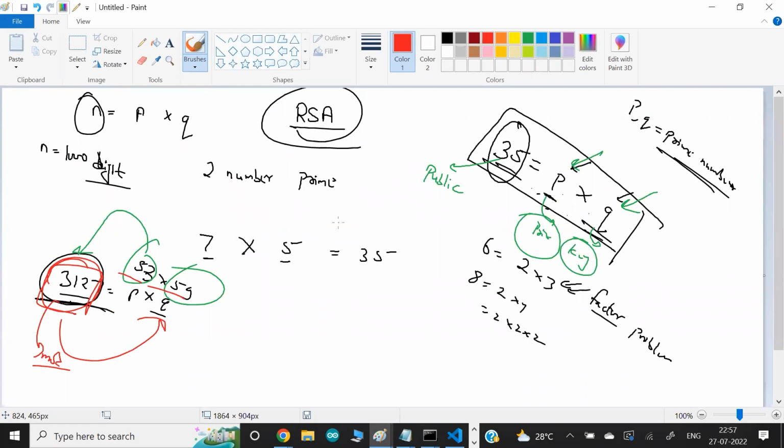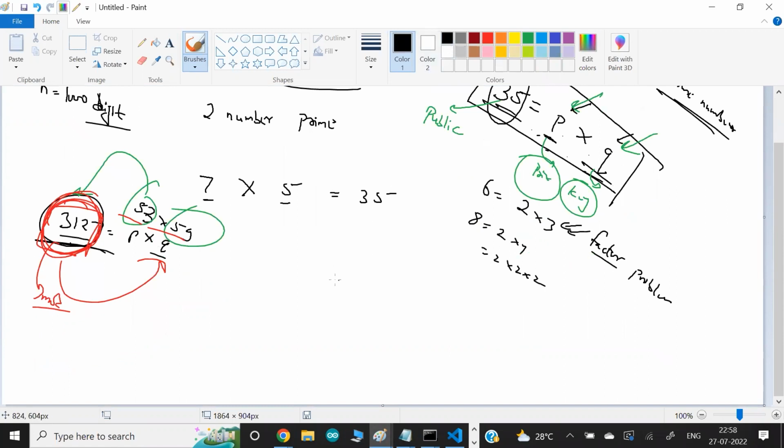My point here is that in RSA they use two prime numbers from an algorithm perspective. They won't give these numbers to you. They only give the public key, that is your final result. You use this number to encrypt the data. Whatever data they have, let's say I have hello and I want to encrypt hello. We use this key, let's say 3127, to lock it.